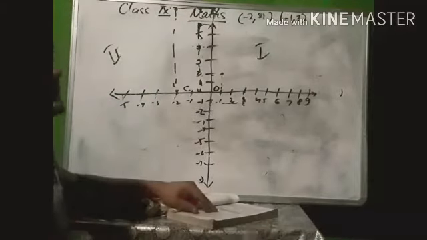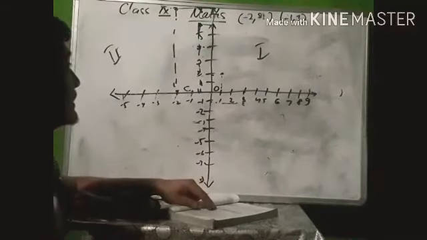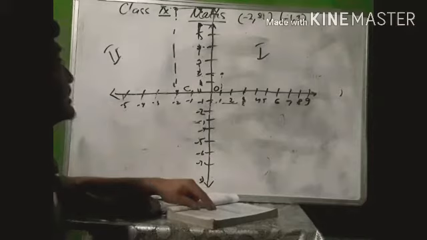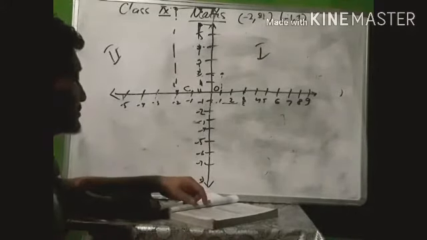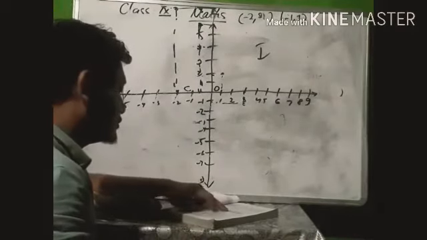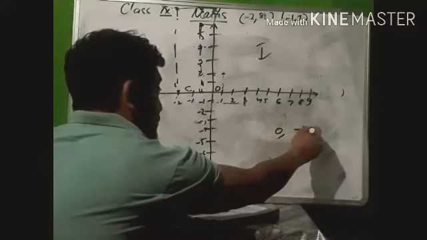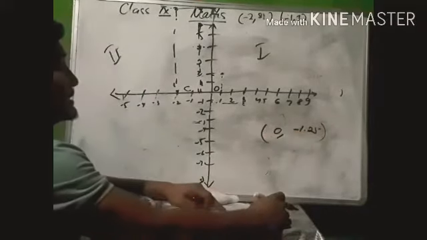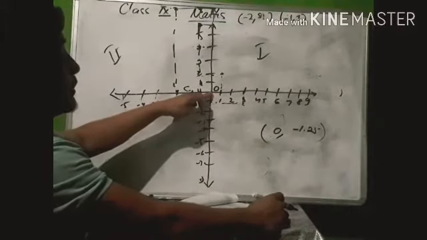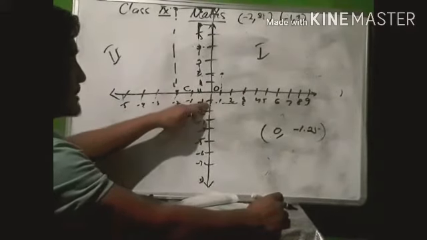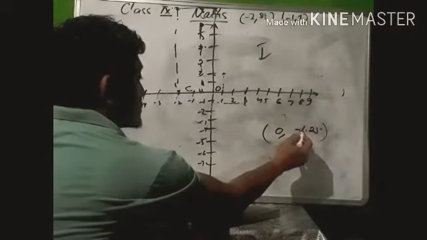Okay, I hope you are able to see this board clearly. If not, you just bear with the board that I have here. Coming to the next coordinate, you have 0 and minus 1.25. How will you look at this? You have 0 here at the origin, so the x coordinate is 0. Minus 1.25 is beyond minus 1. Minus 1 is already there, and 2 is next, so you can just go with minus 1.25.